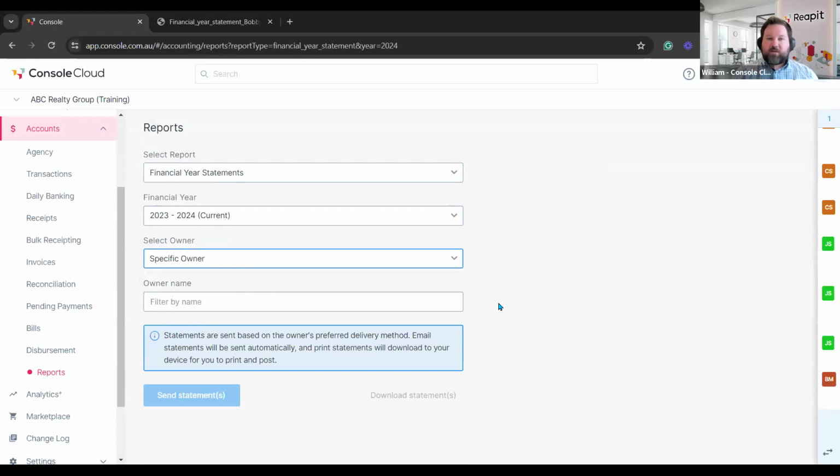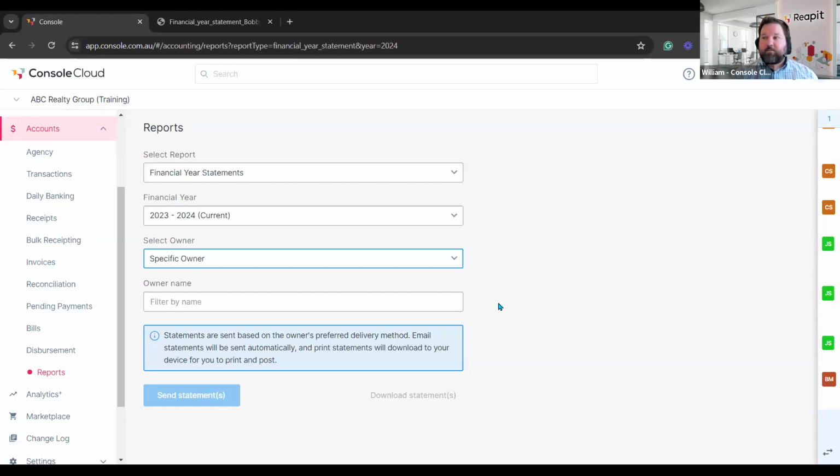Now, one of the other things with regards to the financial year report, it's important to know that the financial year statement will not appear on portals. It is something that is only provided from the system. This is a service that generally most agencies charge for. And as a result, it is something that they should get in contact with the property manager to request if they have not received it or what was sent out didn't get through to them, so it can be regenerated and sent through to them again.